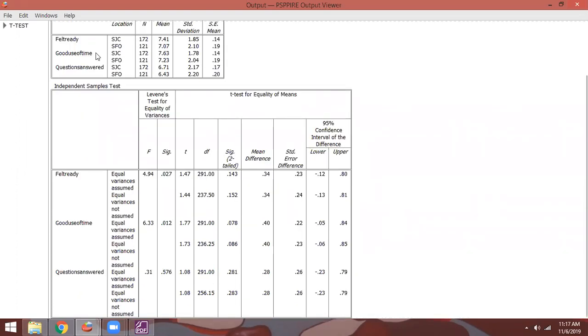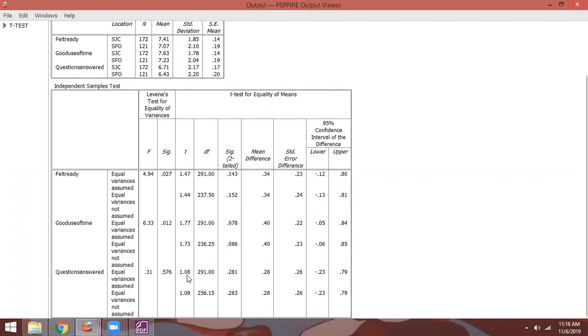Looking at questions answered here, I'm reporting my mean score for San Jose and San Francisco, also reporting those standard deviations. Get down here to the statistical tests, and for questions answered, looking at the equal variances assumed, my t-value is the lowest of all of them, and small t-values mean that it's not going to be statistically significant.